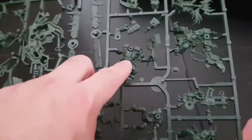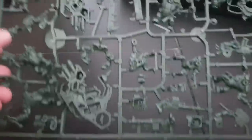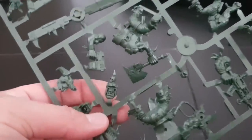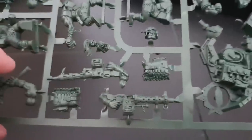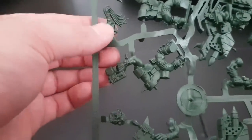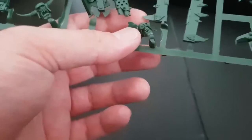You get five Orc Nobz on the sprue, each with an individual-looking head. One I think is really stupid — I tend to cut that off and smooth out the head — but that one with the eye patch is awesome. There's the Big Shoota heads; I never go for the ones with plumage. I love the idea of a hair squig, and in Gorkamorka I thought it was fantastic. I tend to put these heads on other models; I love the Deffkopta heads and use them for my bikers a lot.